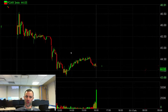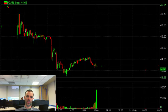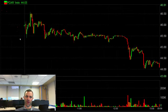PCAR, we talked about this one in the meeting after the close yesterday. Basically, 46 was our longer-term level that it failed above on the open. There was very concerted selling. You can see peaks at 46.50, 46.20, 45.80. So it was a very methodical seller that finally got very tight at this 45.50, where it led to a large down move. That was the pattern. You zoom in on it: step down, step down, step down, step down, about 4 different times, very tight. Then the big down move.